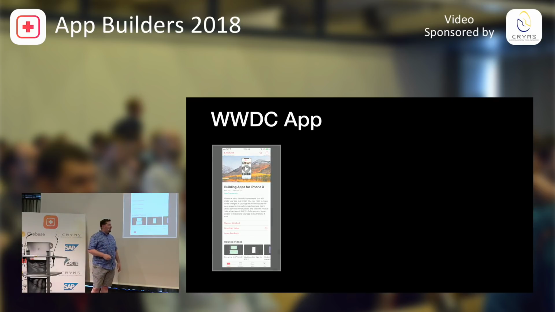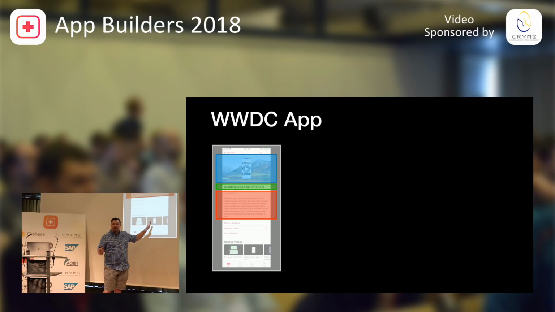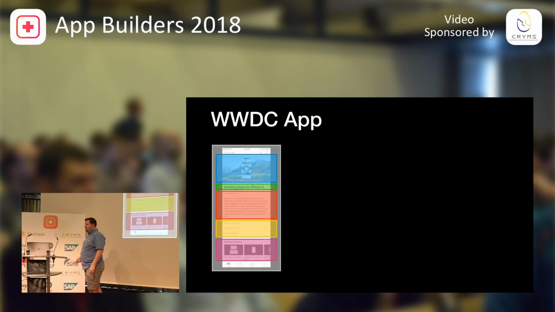Well, we've got the overall main screen. And this screen is divided up into a few different areas. We've got the poster frame at the top, we've got the title, we've got the description, and the title and description I would consider separate just because their positioning changes when you rotate. We've got the list of contextual actions, and we have the list of related videos. So let's make those view controllers. So we have a session detail view controller that's really maybe just a variant of a stack view controller, because these are all pretty much just laid out in a stack, although it does get a little bit more complicated if we rotate.